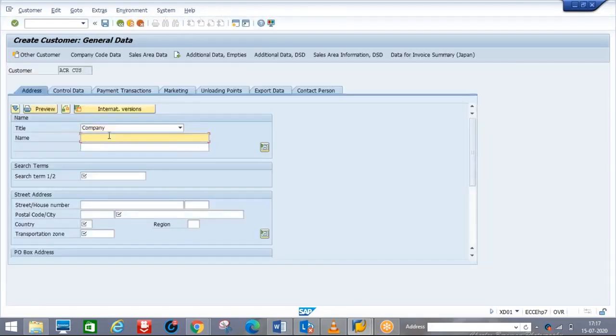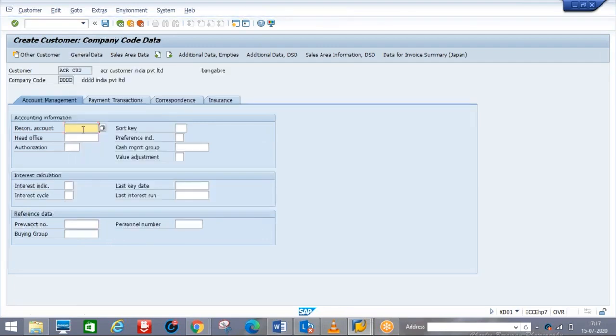So here the address. Company name here ACR, customer India Private Limited. City Bangalore, country India, transportation zone. Then go to company code data. Here the reconciliation account we need to enter for the customer, 140000. Then go to sales area data.